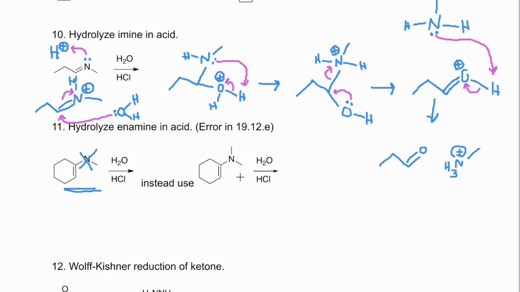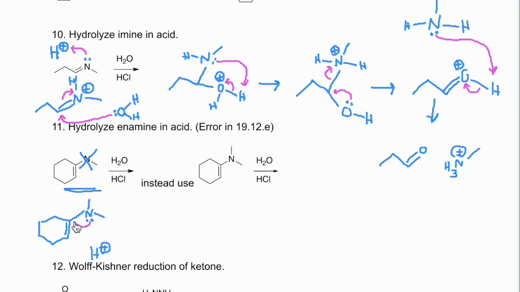So let's go ahead and use a proper enamine where the nitrogen does not have a proton. It has 2 alkyl groups on it, and it is next to a carbon-carbon double bond. So let's use that as our enamine that we're going to hydrolyze. I will redraw it here properly. If you remember from forming an enamine, the last thing that we had in enamine formation was, instead of a loss of a proton by nitrogen, a loss of a proton from a carbon. So instead of protonating the nitrogen, we're going to go ahead and protonate the carbon so that we can have the reverse of the enamine formation.